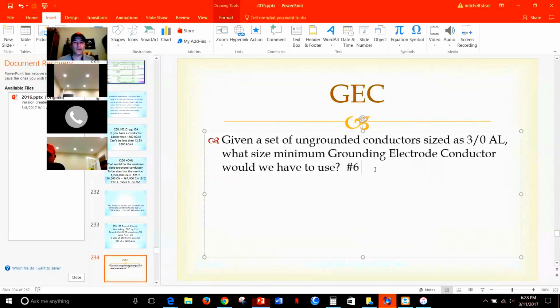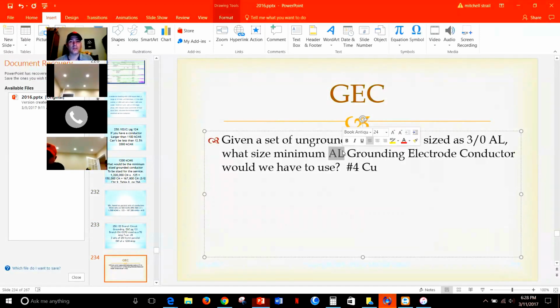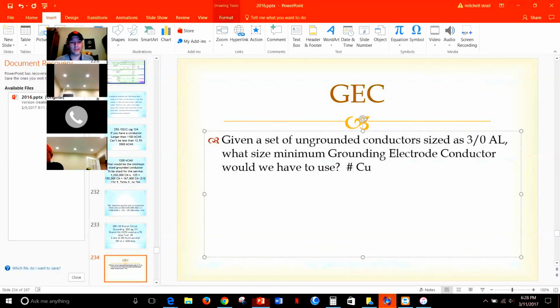Yeah, that sounds right. And I'm going to answer in copper unless they also specify. If this question would have said what minimum size aluminum grounding conductor, then I'd put, what is it, number 4? Number 4 for aluminum. Then I would answer number 4, but they have to tell me both this and this. Otherwise I would just assume this is copper. Always think in terms of copper unless they tell you specifically otherwise. All right, so now, huh?